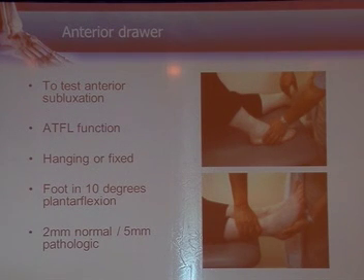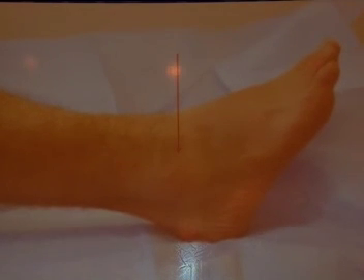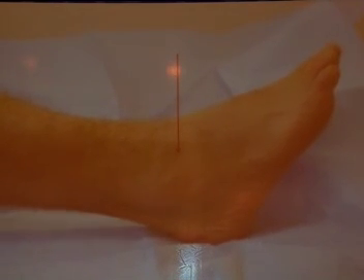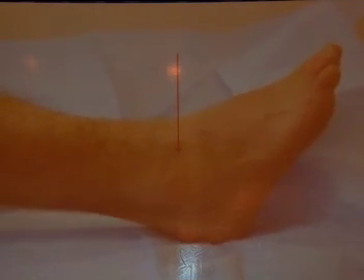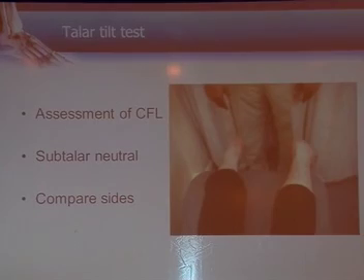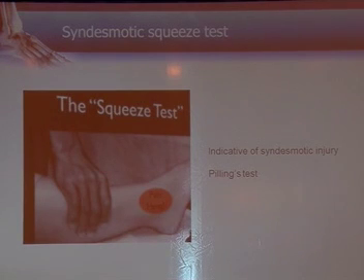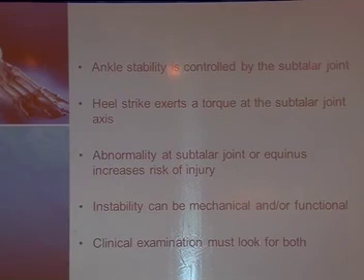Either way, you'd find that a greater than 5 millimeter translation anteriorly of the talus relative to the tibia is pathologic. Sometimes you can see the sulcus sign, where you can actually see the capsule being sucked in as the fibula moves backwards. This is a sign of significant instability. You can also do a talar tilt test by either using x-rays, where you put the patient prone, where you can assess the hindfoot position and compare the sides. The squeeze test is where you exert proximal pressure and elicit distal pain.